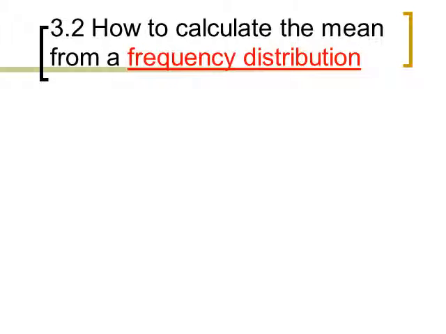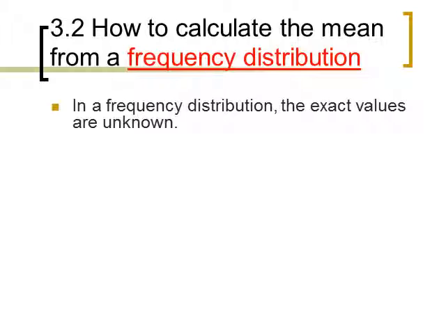How do we calculate the mean when we have a frequency distribution? So recall that a frequency distribution is a table that has classes on the left, and then it tallies up how many are in that class on the right column. And in Chapter 1 and 2, we talked about frequency distributions. In Chapter 2, you learned how to set them up and how to interpret them and find the midpoints and such. So in a frequency distribution, we don't know the exact values. Remember, it's tallies. So we're not able to find the mean by just adding all the numbers and dividing by how many there are. That's impossible.